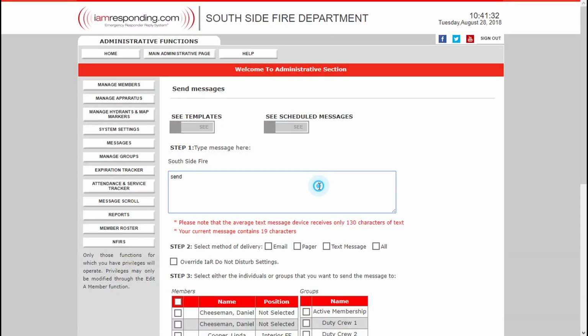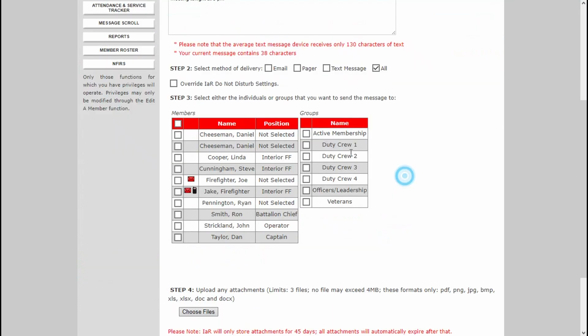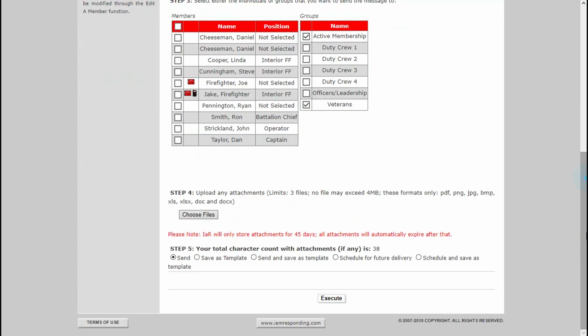So we're going to put training or meeting tonight. And then you can do all. Select your active membership and your veterans like you did before. And then you can go schedule for future delivery.